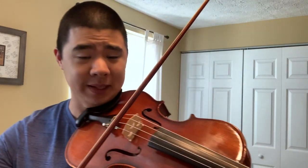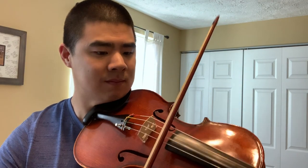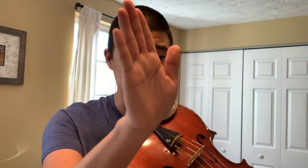And then when you can do both those very comfortably, then you should be able to play it as written. And the last thing I'm going to say is, I didn't do a good job of it, but you want to start to introduce the phrasing for this. So when the line goes higher, you kind of increase the sound. When the line goes lower, you kind of decrease the sound. It should be a nice kind of ebb and flow kind of thing. So I'll try to incorporate the phrasing this time.